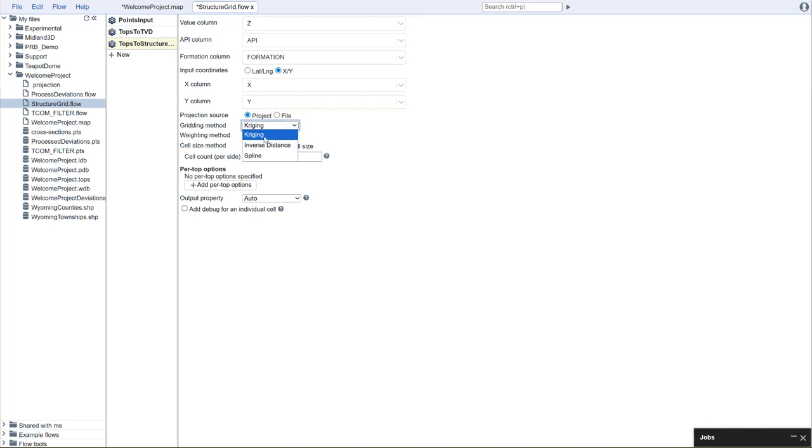We will stick with the Kriging method here for gridding. The last thing we need to consider is whether there are any things like pinch outs or truncations. If so, you can use this per tops options to add those types of relationships. In this example data set, we do not have any of those, so we will leave it as is here.